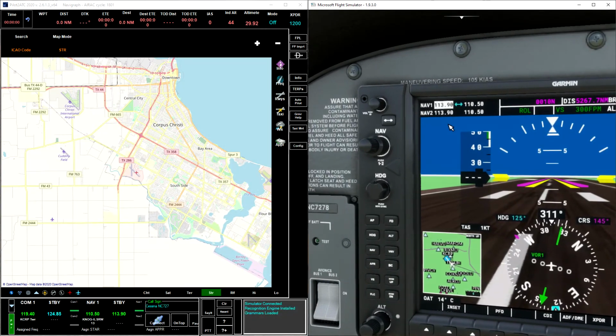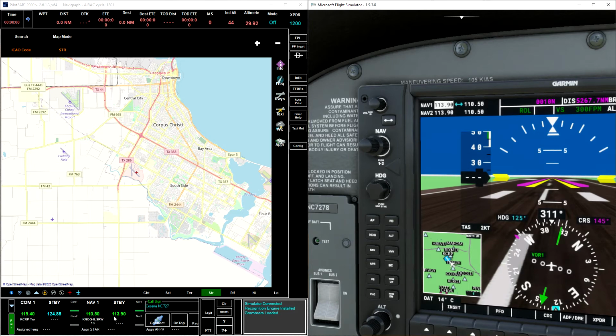And we'll look first of all at these nav values. Nav 1 is set at 110.50. The active nav 1 is 110.50, so that's correct.